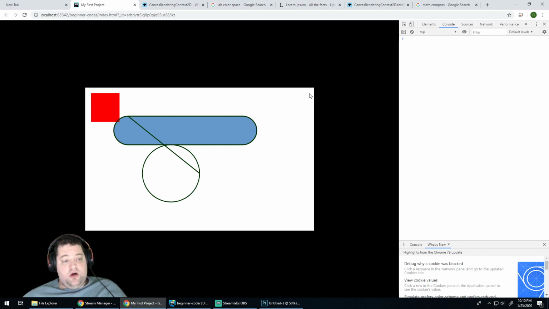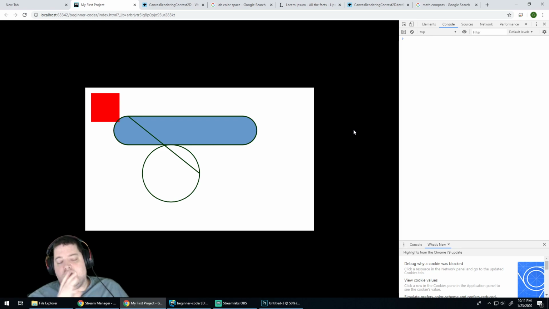So in a game, all we do is draw out one frame, wipe it away, draw out the next one with things moved a bit, wipe it away, and we just keep repeating that forever. That's where the frames per second comes in, your FPS. So 60 frames per second means it's doing that: draw something, wipe it away, draw, wipe.